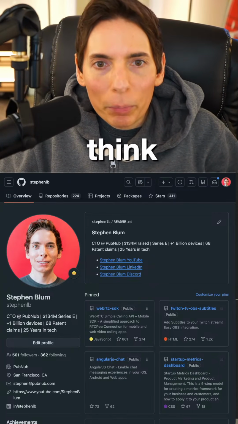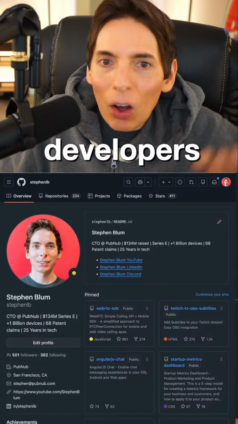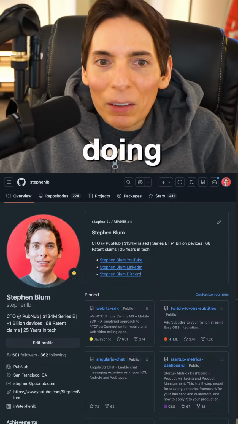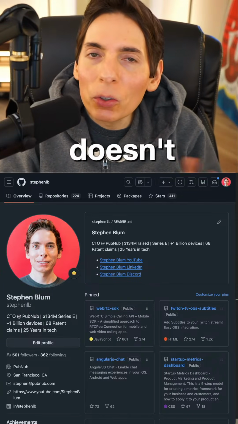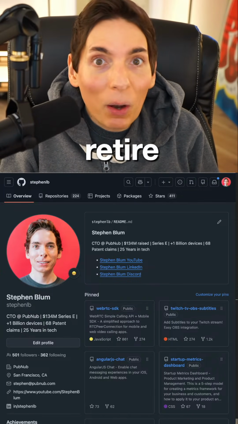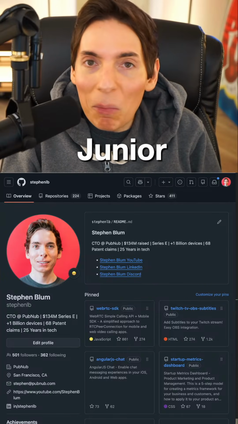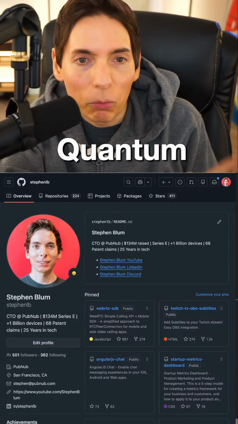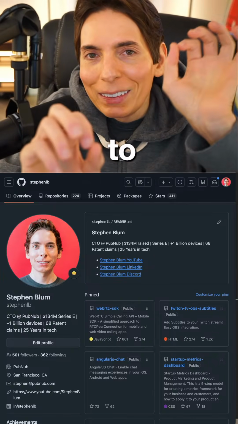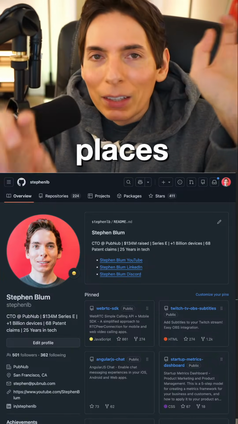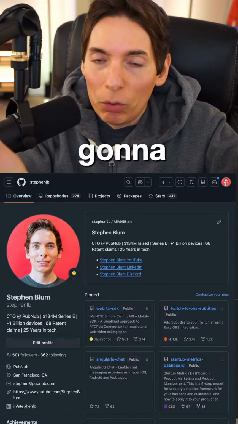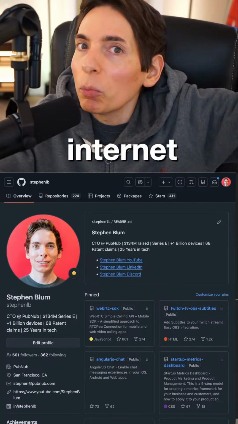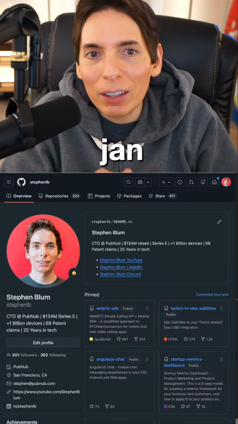Do you think there will be a need for junior developers at all when agentic development takes off? Feels like senior devs will be doing all of the work. I know, doesn't it? Well, senior devs retire after a while, so we need junior devs somewhere, right? And like Quantified Quantum said, or Quantum Quantified, however you want to say it, your name is different in different places. Yeah, we need your help because we've got a lot of vibe coding that's just throwing code onto the internet. Someone's going to need to be there. Code janitor, we're going to need your help.